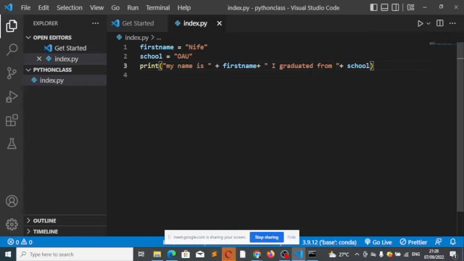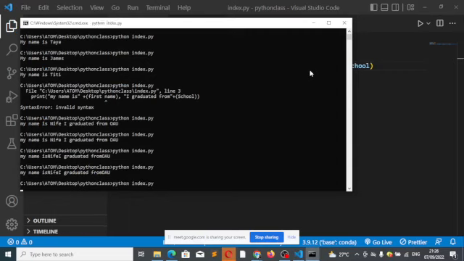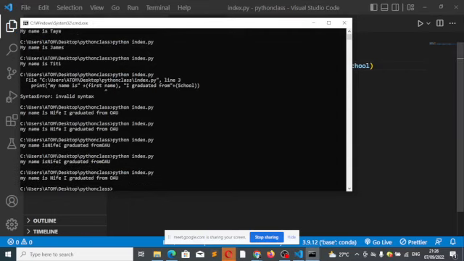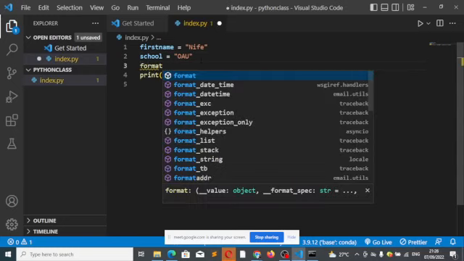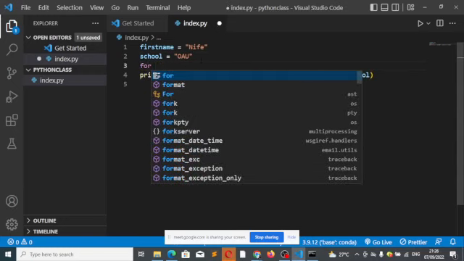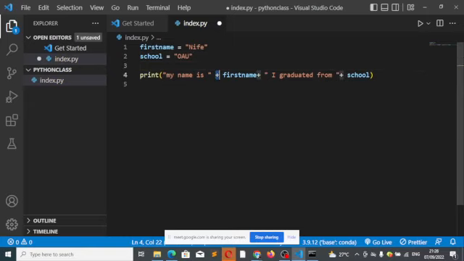Yes. Okay. So we can run this. Then we can also concatenate using something called format. We're going to look at it before we leave. But I want us to use this plus, because it makes it easy for us to move across programming languages. Whether you are moving to Java, JavaScript, Python, PHP, and other languages, you still meet this there, which makes it easy for us to navigate.